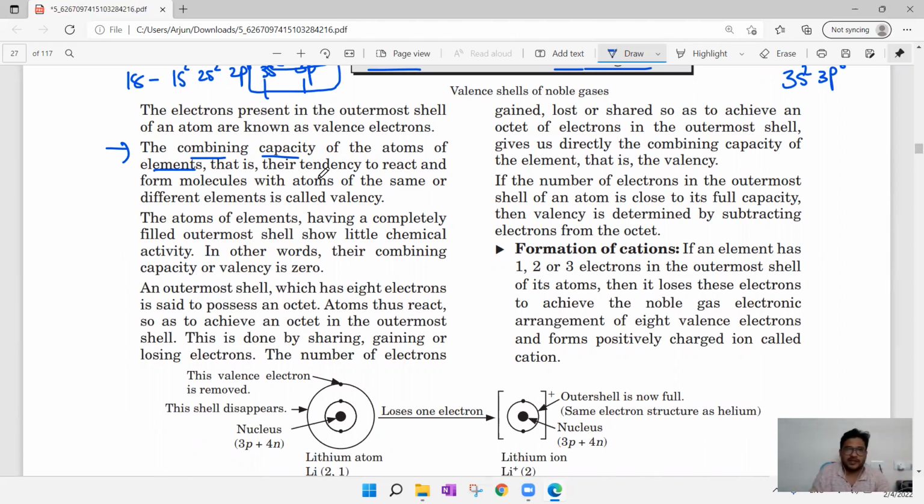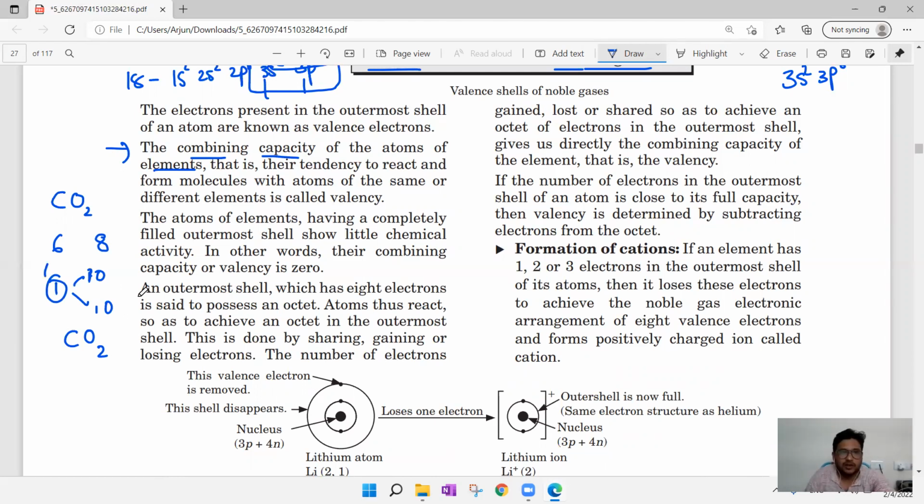It is quite simple. For example, take carbon dioxide, CO2. Here carbon's atomic number is 6 and it needs 4 electrons to get stable. Oxygen's atomic number is 8, and it needs 2 electrons to get stable. So one carbon will combine with 2 oxygens, one oxygen here and one oxygen here. Like that, carbon dioxide is formed. Like that, it can share its electrons. So how many electrons are needed, that we can call valency in simple words.